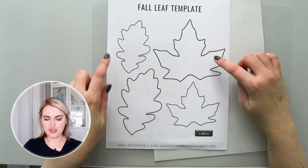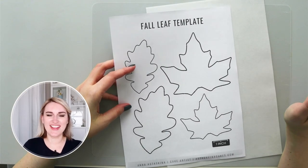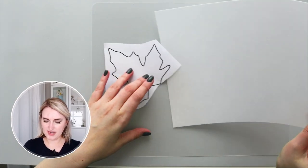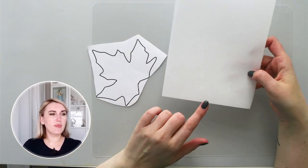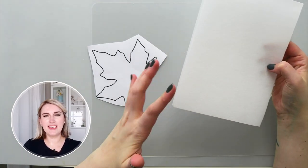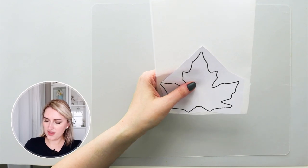Today I'm going to use these two leaves here on the top and I'll show you how to make beautiful wafer paper leaves and how to decorate them. So let's start with our one leaf. We will need two layers of wafer paper to make this leaf. So I'm going to fold my wafer paper in half, smooth side in and bumpy side on both sides, because I want my leaf to be bumpy from both sides. I'm going to place my template on top and roughly cut around.